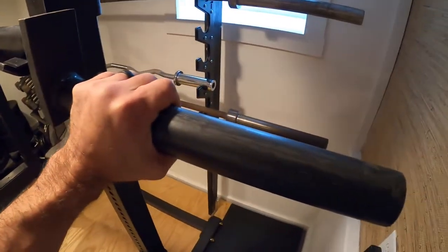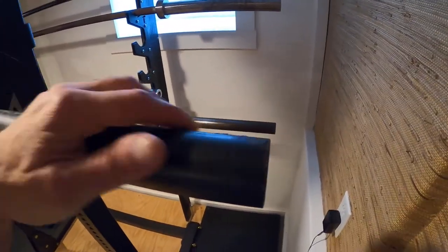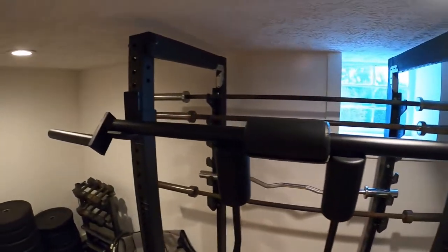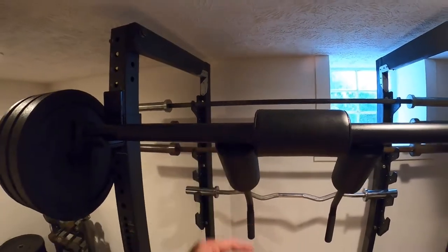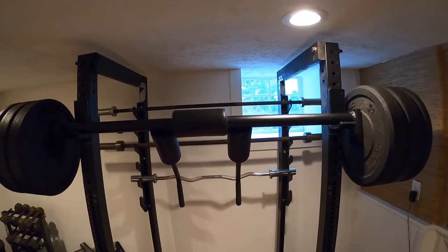Where the plates go on, I've run steel plates and bumper plates on here. Got a little bit of bubbling in the paint — that's nothing. If it bothers you, grab a rattle can, take it outside, and give it a shot. When it arrives, it's in a long straight box. You put the handles on with a simple screw. So far it's been fantastic and I've had it for two years.